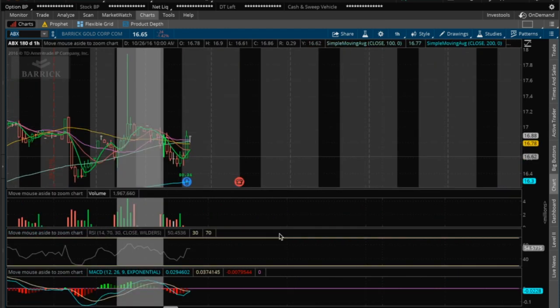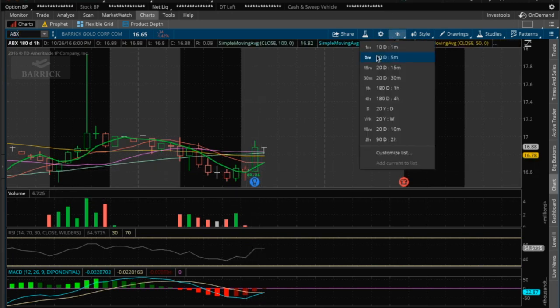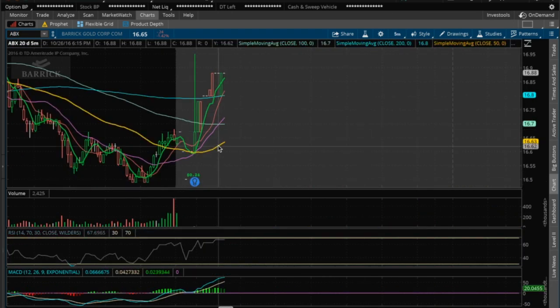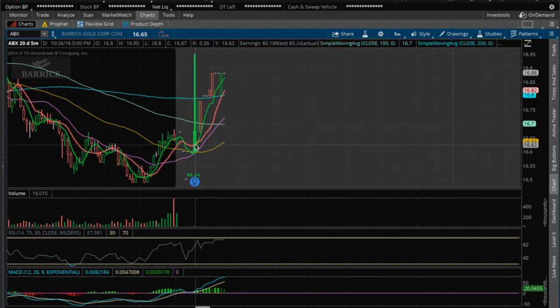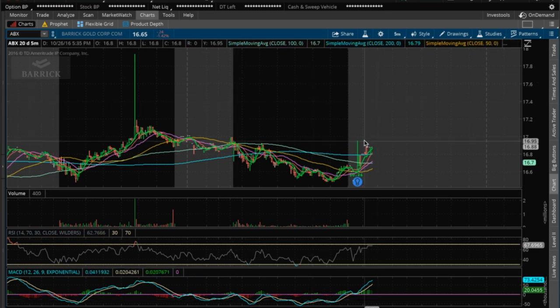And miner earnings right now, I wouldn't count on them to be anything because, look at the volume after hours. Let me look at the 5 minute here. See how much volume's coming in. See volume, 16,000, 2,500, 500. So this is a non-event to me. This price means nothing to me because of the volume. Look at the volume on just this candlestick. It's 114,000. And when you're talking about 5,000, 6,500, that's nothing. That means nothing. It's probably going to depend on how gold moves overnight and also on the conference calls that the miners will have in the mornings.